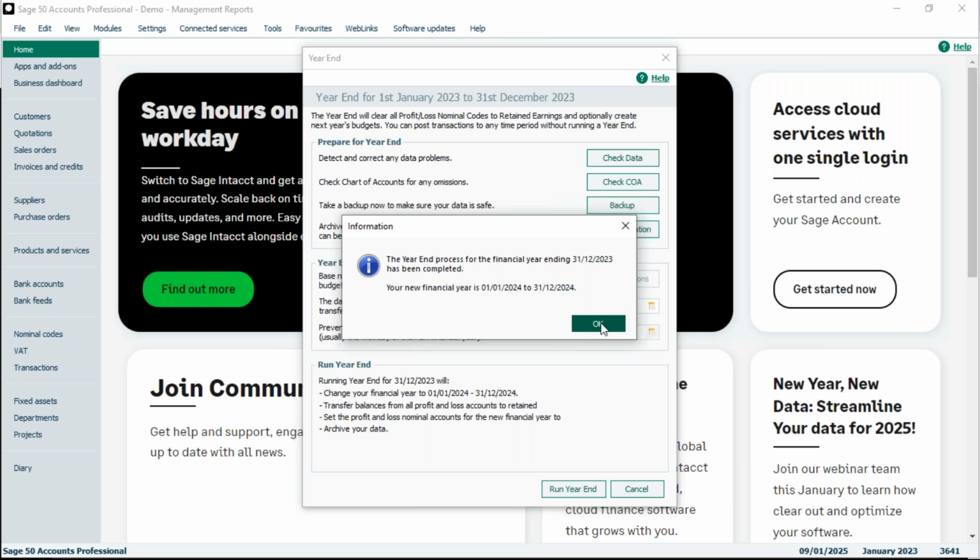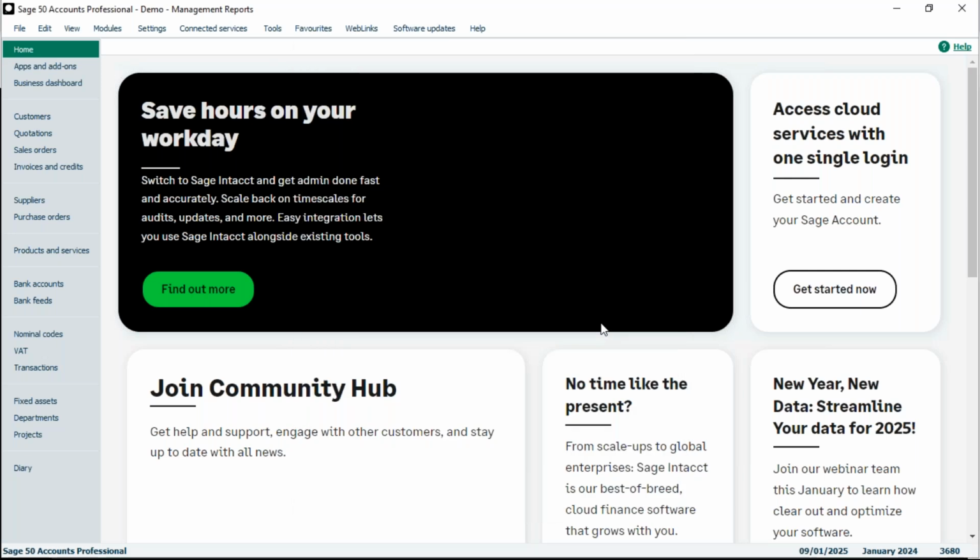Again, for yours, if you've got a big set of data, that may take 5-10 minutes, possibly even more. It just depends on your computer environment. Do you work across a network, or are you standalone, how much data you have, etc. So anyway, ours is done. We just OK that. And it now tells me that on this set of data, the financial year starts January 2024. So it was previously January 23 to December 23.